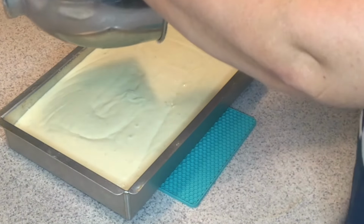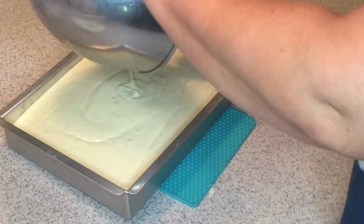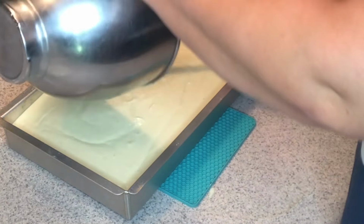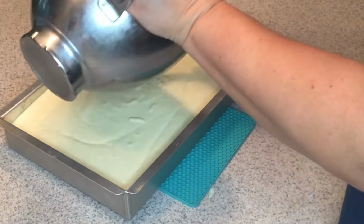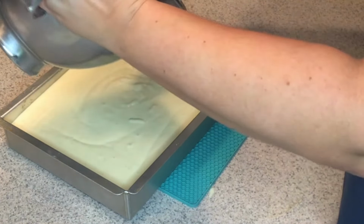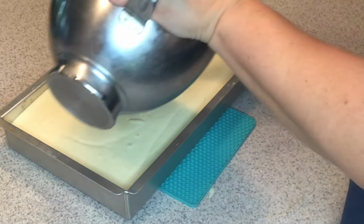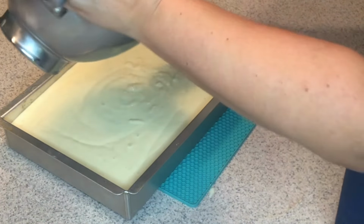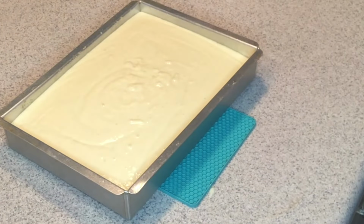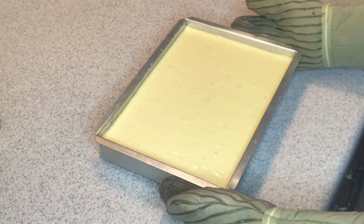Again, make sure you scrape it all from the bowl. Don't waste anything. There we go. So now I'm going to put it back in the oven for about 13 minutes, and I'll show you what it looks like. All right, with the magic of filming, here's after 13 minutes.